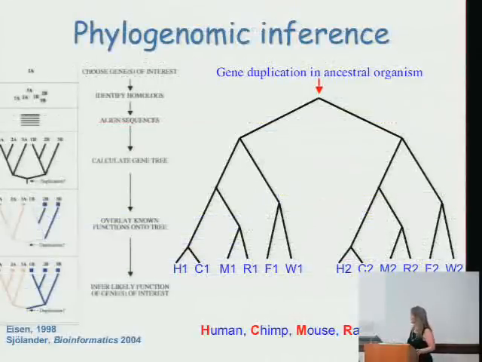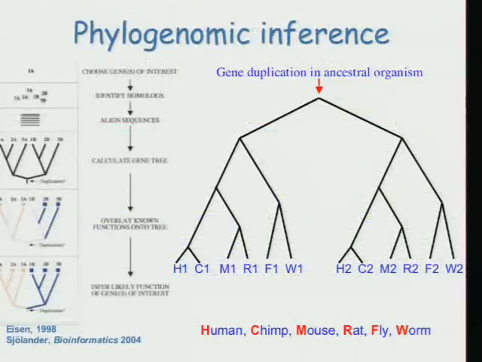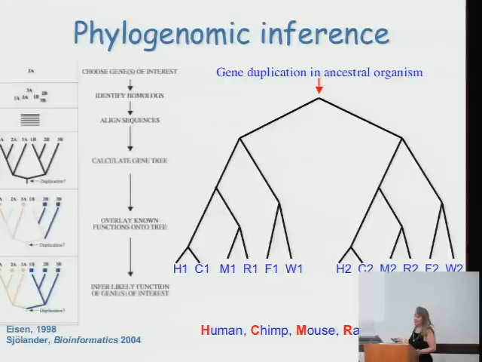So phylogenomic inference, a term coined by Jonathan Eisen in 1998, uses the following approach to get around the problem of gene duplication. You have a sequence, you gather homologs using database search, and you construct a multiple sequence alignment. From that alignment, you infer a gene tree, which is to say you try to figure out the relationships between the genes in that alignment. The information in the alignment is critical, and it must be correct to infer a gene tree topology. Then you overlay the functions of the genes onto the tree, and also the species origins.